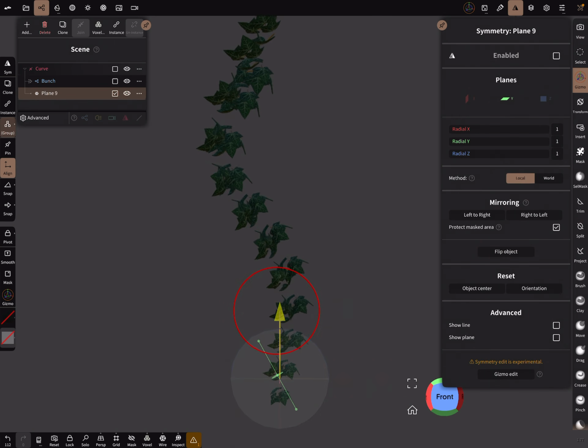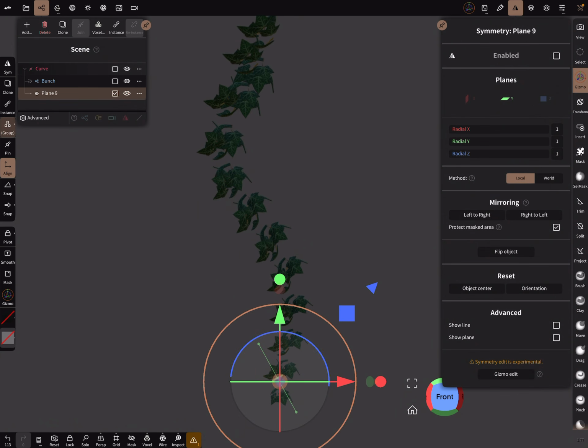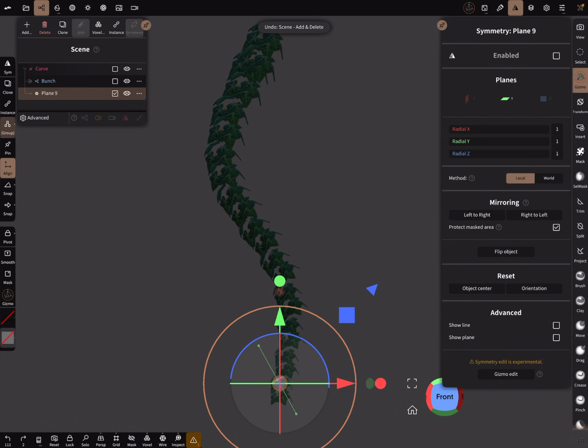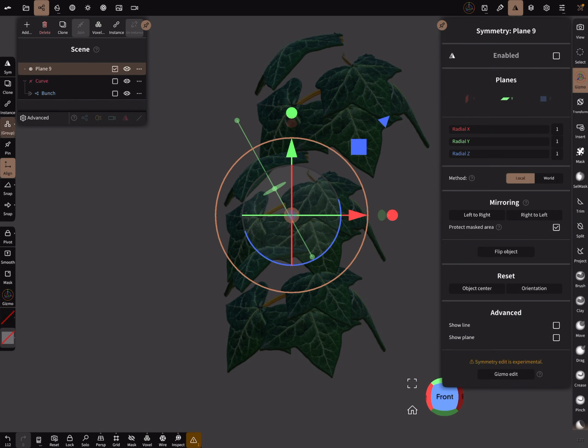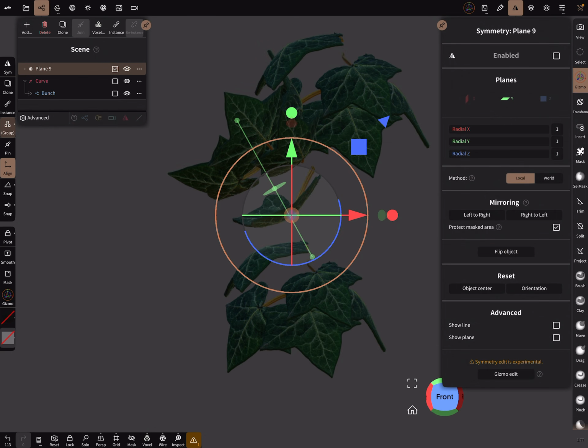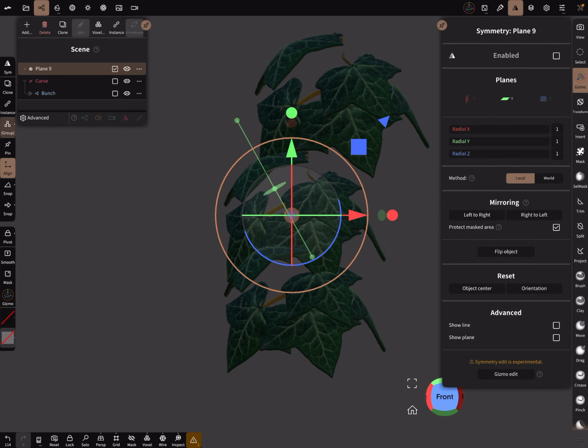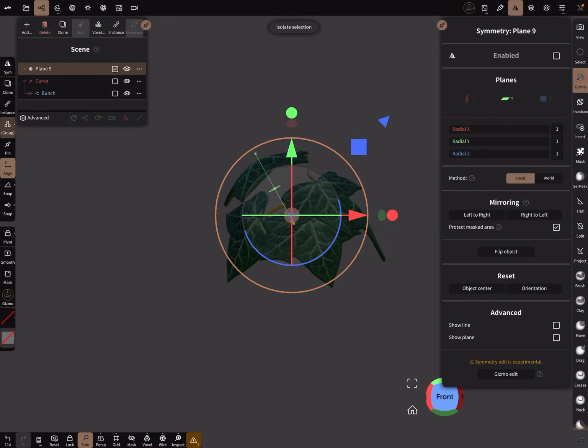And now, oops, bring this out of the curve here and use a flip. Sorry, we have to check in the solo view the orientation.